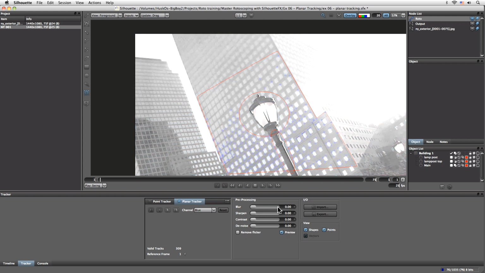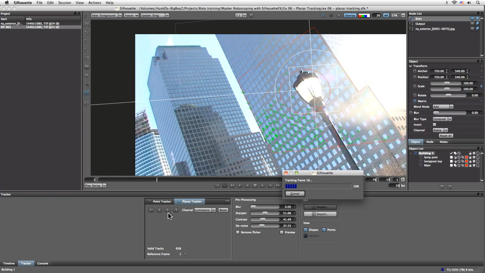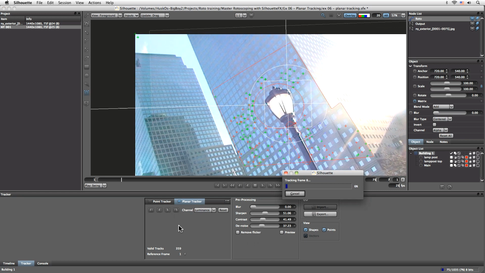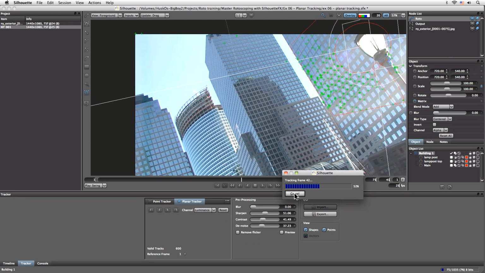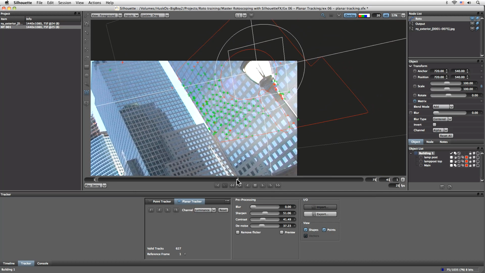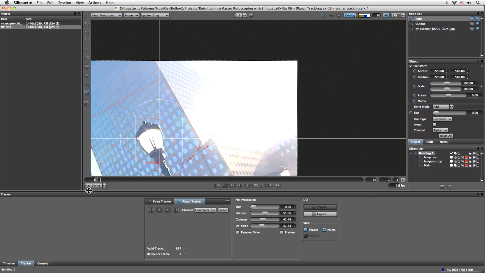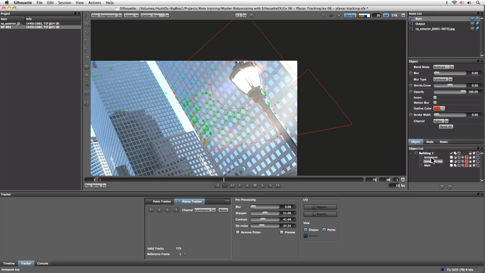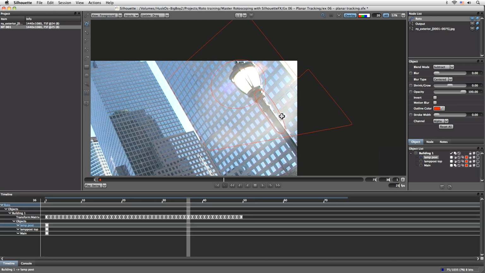And we can do the same thing with pre-processing as we've done before. So come in, let's add a bit of contrast. Actually add a bit of sharpness maybe, denoise. So with my remove flicker turned on, it's actually not helping us in any way. It's not letting us track, so let's turn that off, see what happens. And it's doing a pretty good job. It's not perfect because I think the lamppost here, which is exactly what I'm after, was picking up some of the stuff.